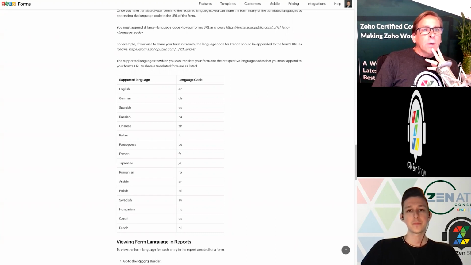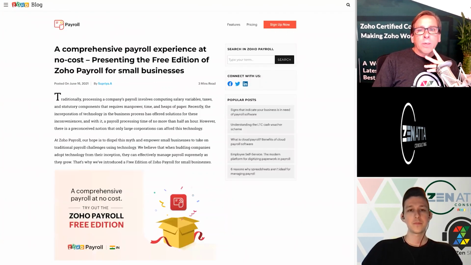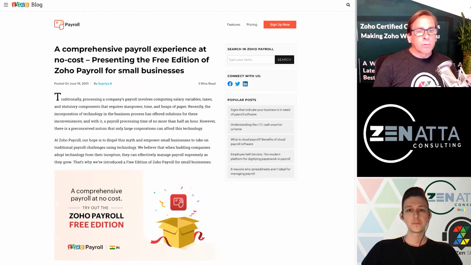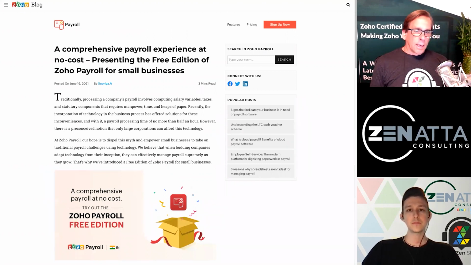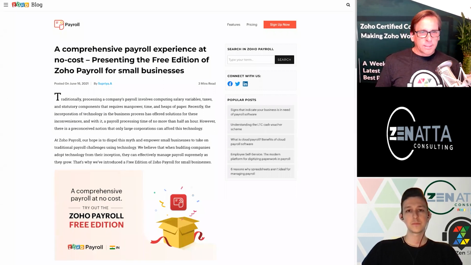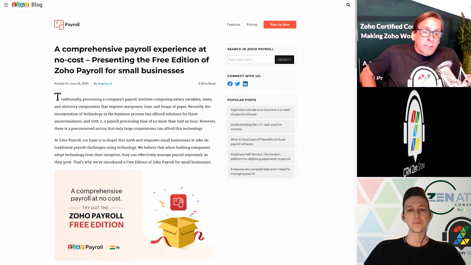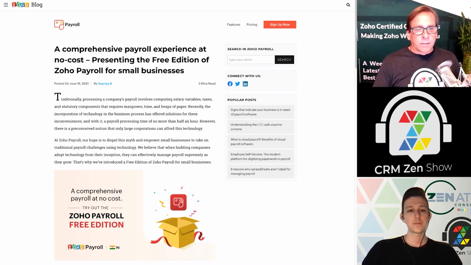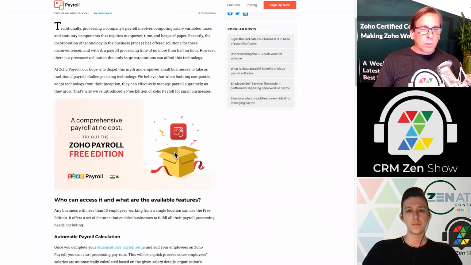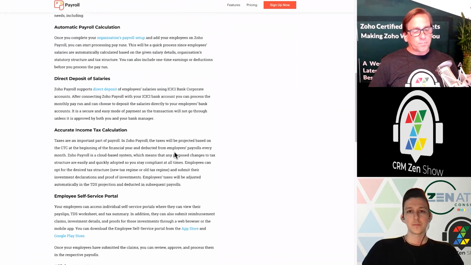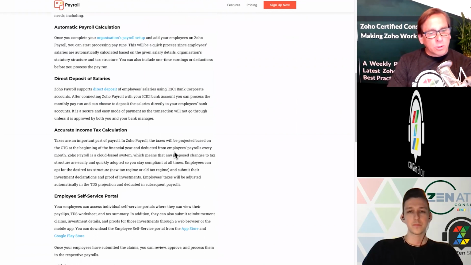And if you're in India, you can now get a free edition of Zoho Payroll. India is where Zoho really has the payroll service completely rolled out countrywide. In the US, I still think we're Washington State, California, and Texas. I haven't seen any other things on that, but it's kind of nice. You do have to be a small business, and they break that down, but their payroll service is very, very dialed in over there. So I think this is a little gateway drug to the rest of Zoho.